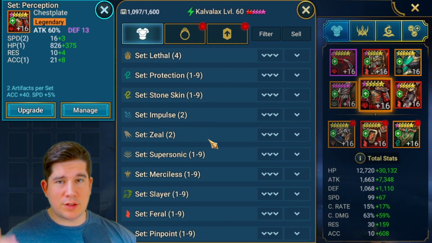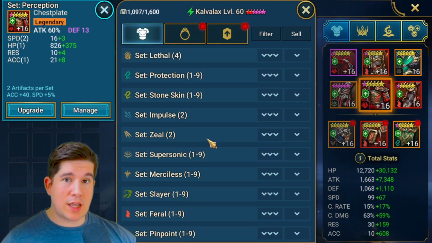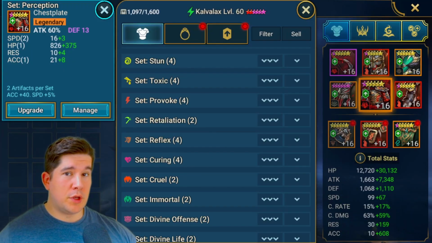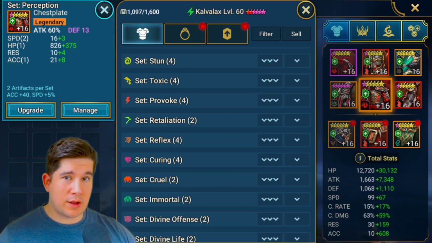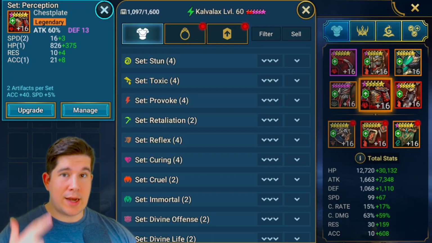Most Kalvalax in today's arena are going to be those anti-speed meta that I'm about to discuss in a second, but if you do want to surprise your opponents and have them come in as a traditional damage dealer, that is, of course, an option you can pursue. But if you were looking to build that one-shot anti-speed meta Kalvalax for the arena, or just somebody that's going to be doing a ton of damage with upfront burst, then all you need to do is, once again, focus on those 2 stats that I mentioned earlier, attack and accuracy.